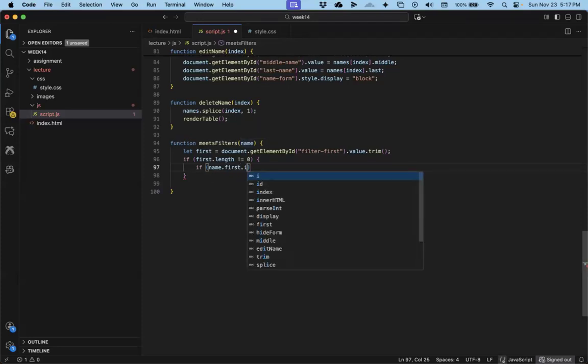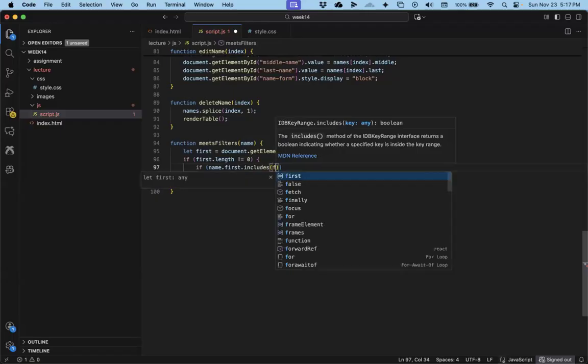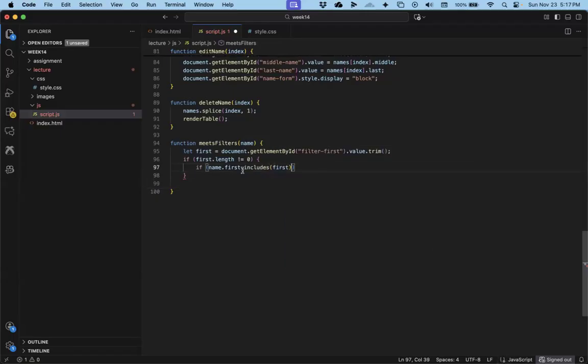So if name.first includes first, so if the name is an object, remember, it has three properties: first, middle, last. If the property first in the object name includes the value of this variable first that I picked up from the input box, then great. That's a little confusing. So let's rename that and call it firstFilter, just so it's less confusing.